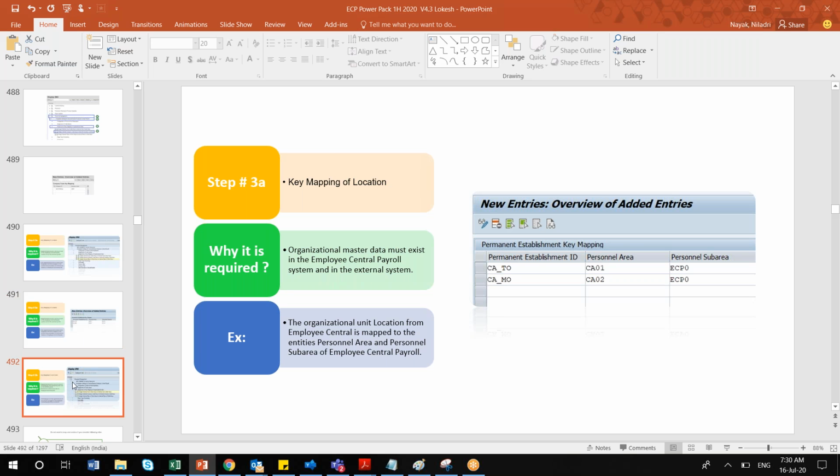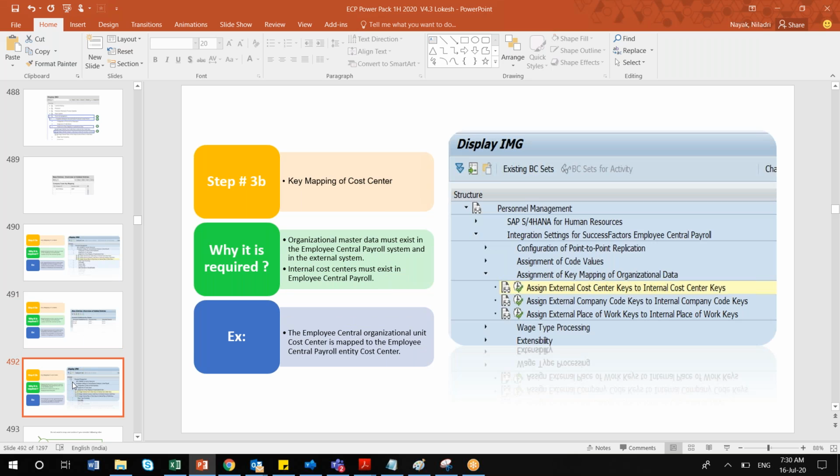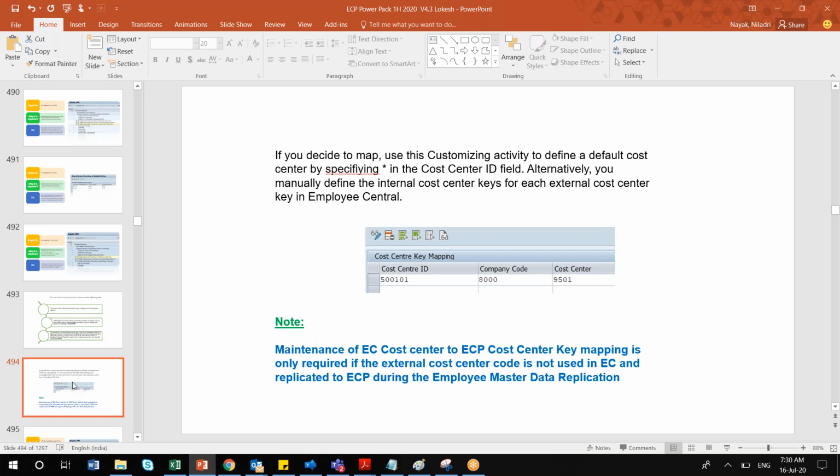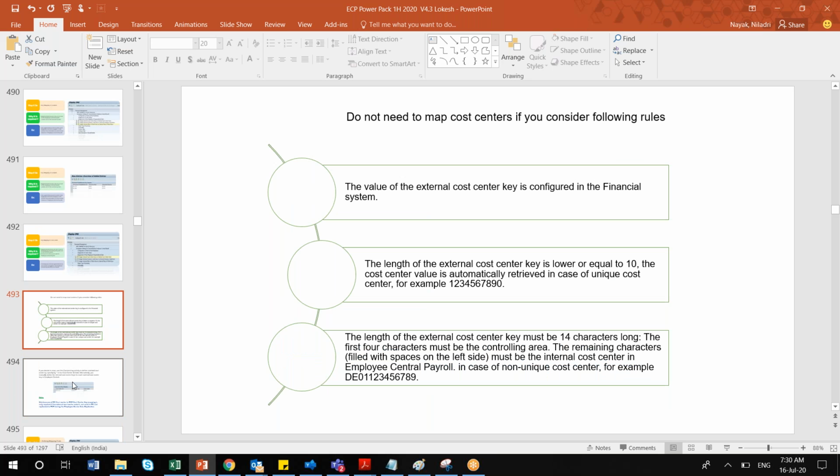Similar steps I followed for the cost center. This is also an important activity. The cost center mapping I have done here, and there is a scenario here. Sometimes you may not be required to map the cost center, and there are certain conditions. These are the three things.